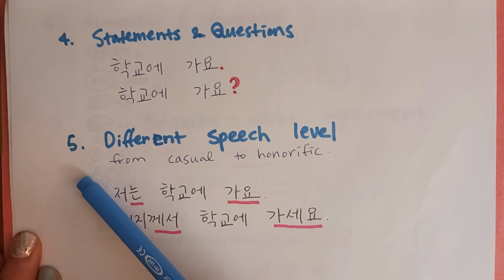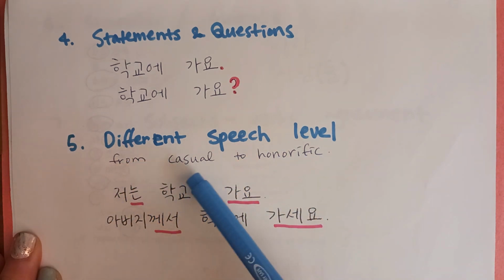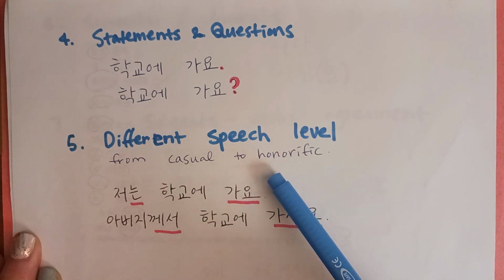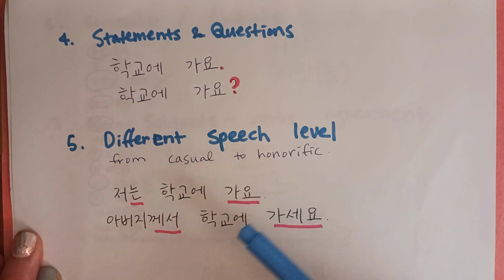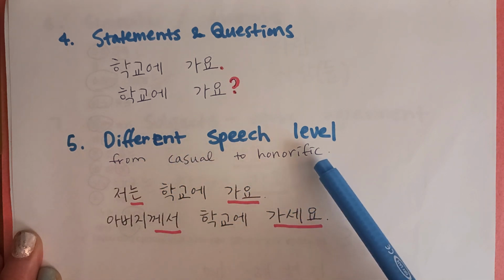Number 5, Koreans have different speech levels, from very casual to honorific, or anything in between. And that has to do with who you are talking to, the age of the people that you are talking to, and also the circumstances of the conversation. Is it a casual gathering, or is it a formal meeting or official kind of setting? And the relationship with the people that you are talking to. Do you have a personal relationship, like family or friends, or is it going to be an official relationship like a company, your coworkers, or a school setting, and so on. So depending on everything I mentioned, you need to use a different speech level in Korean.